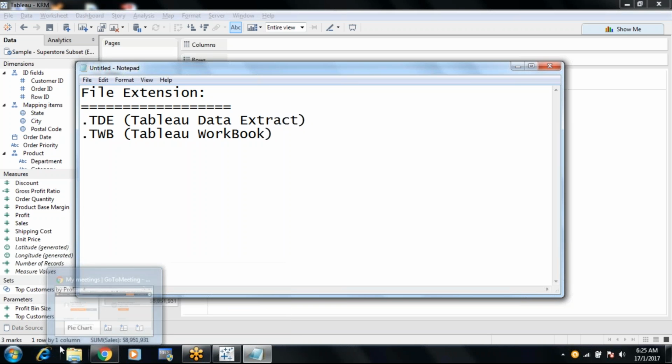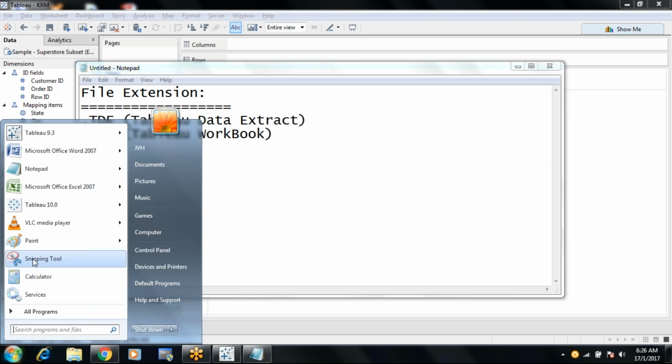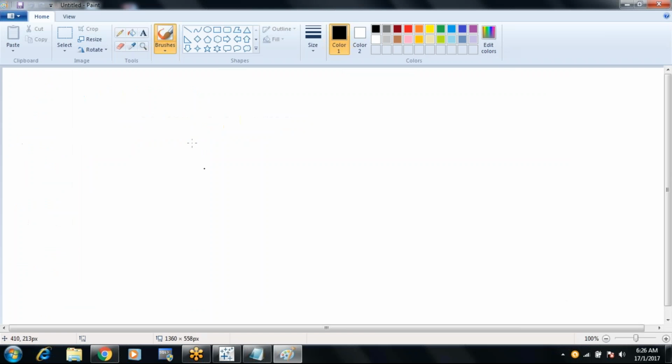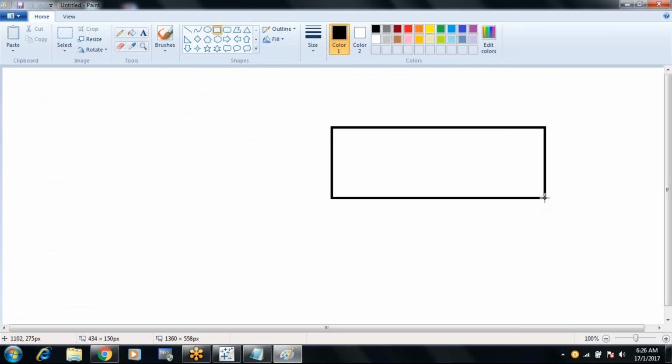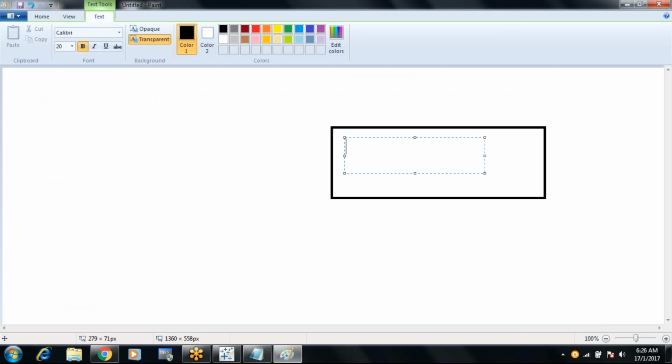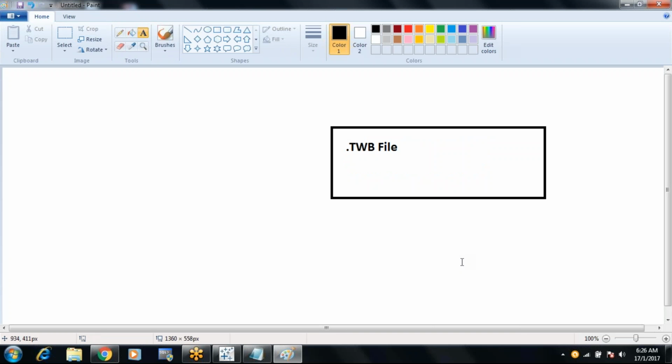So that means when we save our work in a TWB file, let us think this is my TWB. I saved my workbook in a .twb file.